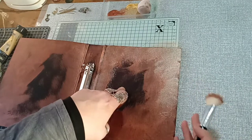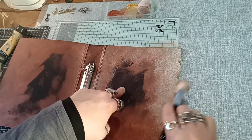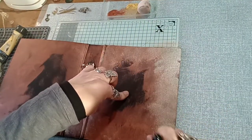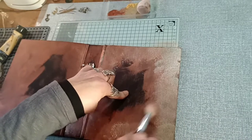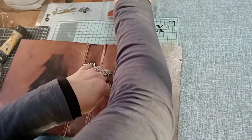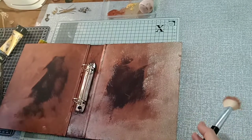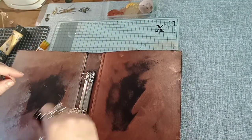And then on the very edge, I think I'm going to use the gilding wax. Oh, hair on there. Just to go around the edges. I've got several colours, but like I say, as I have stuff everywhere, oh, there's loads of hairs on here now. As I've got my stuff everywhere still, I can't find, I've got a really nice teal and an antique gold. I have no idea where any of them are. That's quite nice. It just breaks up that solid colour.